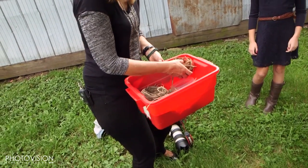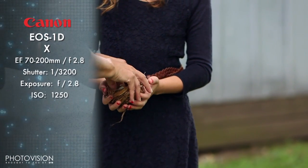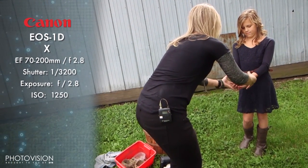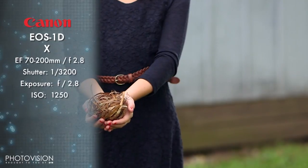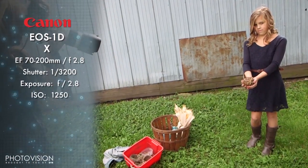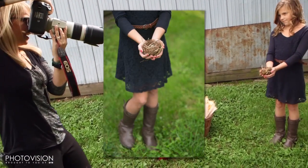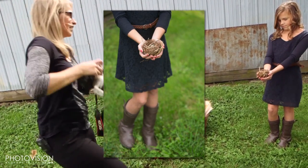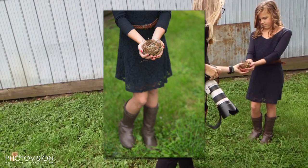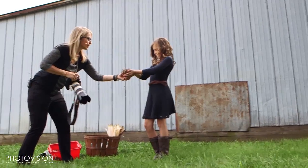That's again a little bit different. So I'm going to put three eggs in there — three faux eggs — and then I'm going to just tilt it. Again, I'm just getting her sweet little hands. Maybe I'm going to shoot down and get her knees and her boots, but mostly I'm going to get her hands. Elbows, yeah, and then put it up like that again.